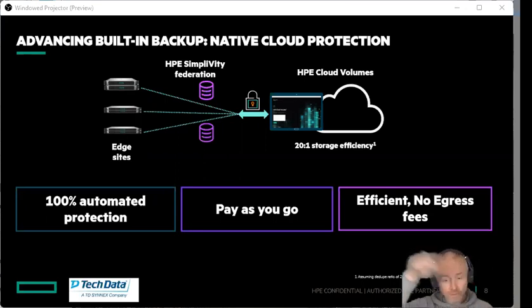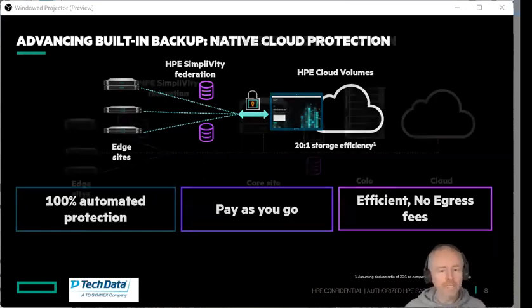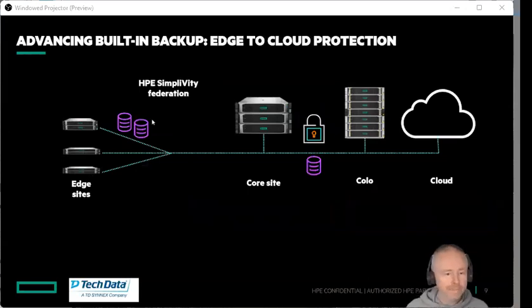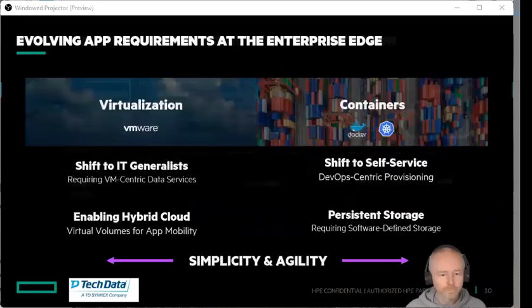Very important. You will see now with the update that is announced now, that is almost there. It will be available this month. You will see that there is even more flexibility, more possibilities to move that data from that edge site to that core site, even maybe to a colo outside your own data center, and then to a cloud. So you will see that there is more and more flexibility. And I've seen the roadmap. It's not finished. There's even more coming on the long run. But I'll show you what is announced today.